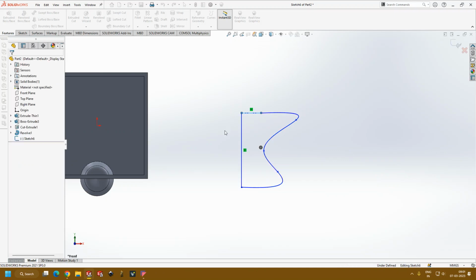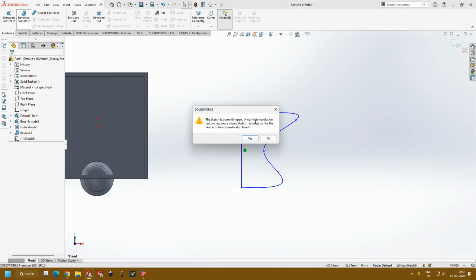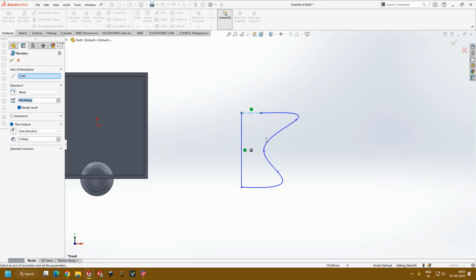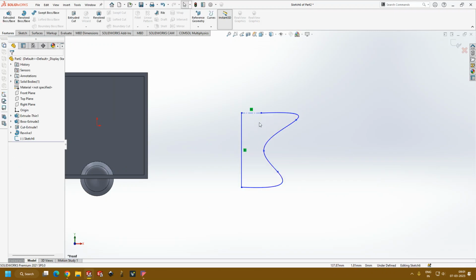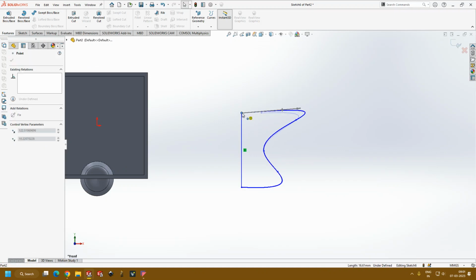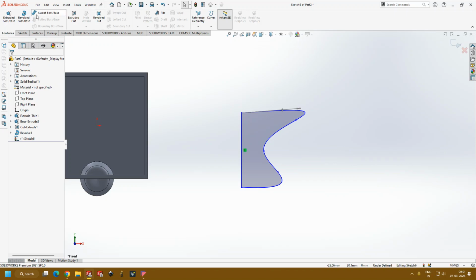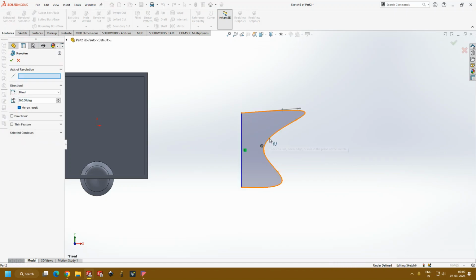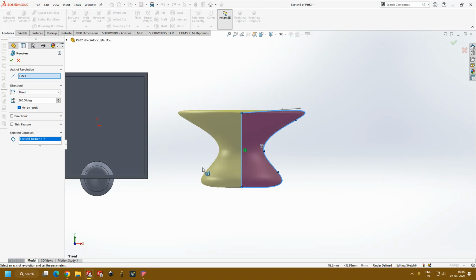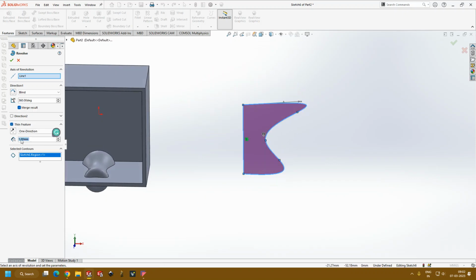Okay. Since the sketch is open, I'll go with thin feature.